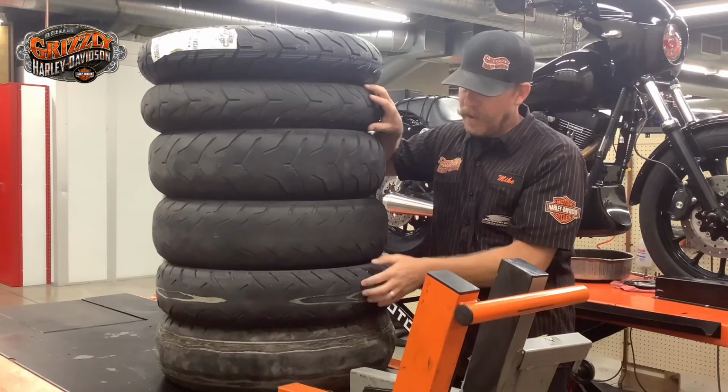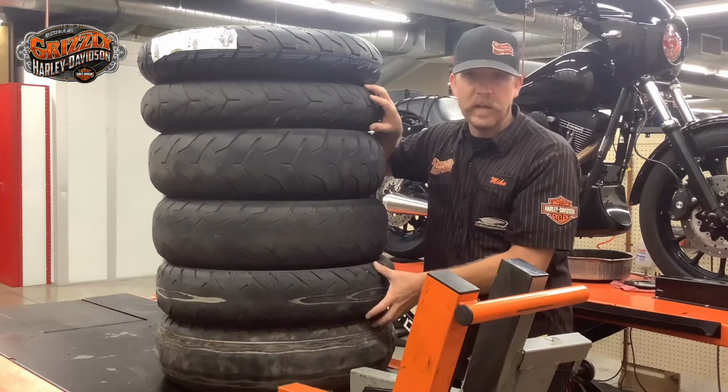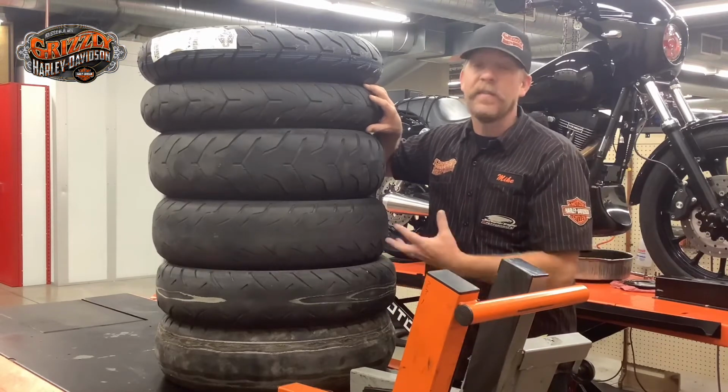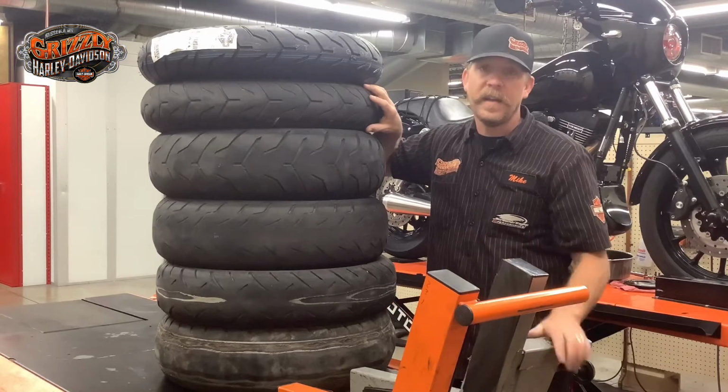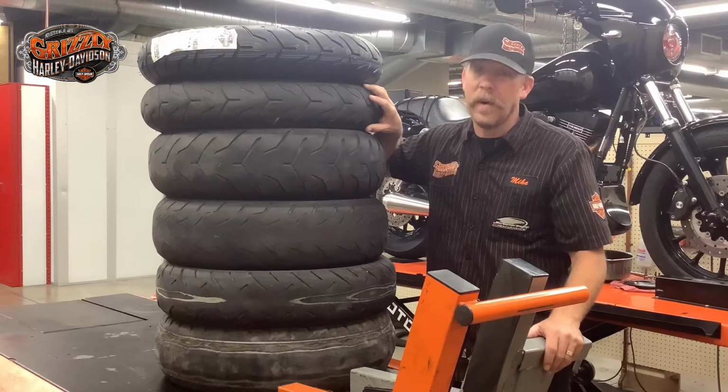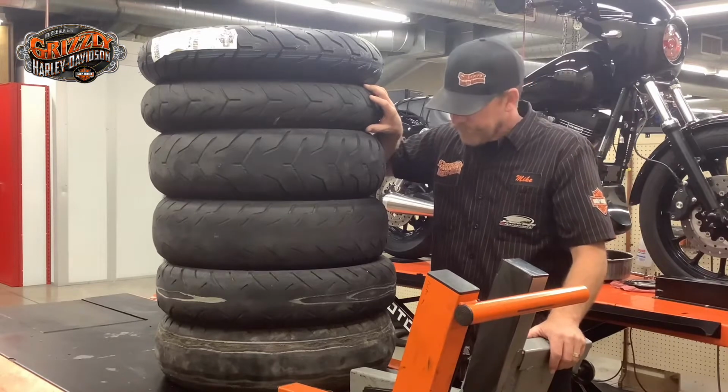And as you go down, the tires just get progressively worse. And something to keep in mind is as your tire wears, the lower down it gets, the faster it'll wear, especially in these high heat summer days on that asphalt with two up riding and a bunch of luggage. They'll wear out a lot quicker than you think.